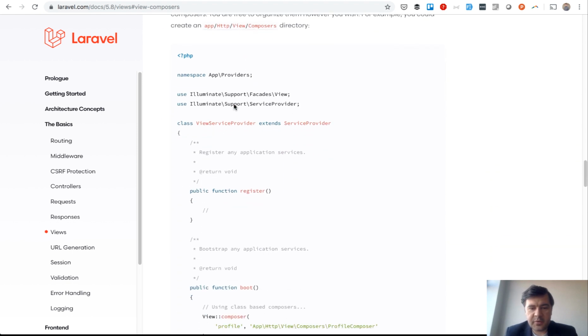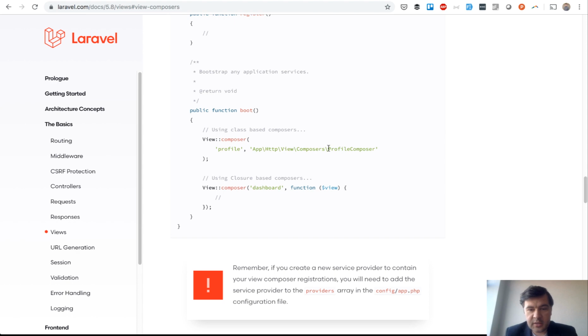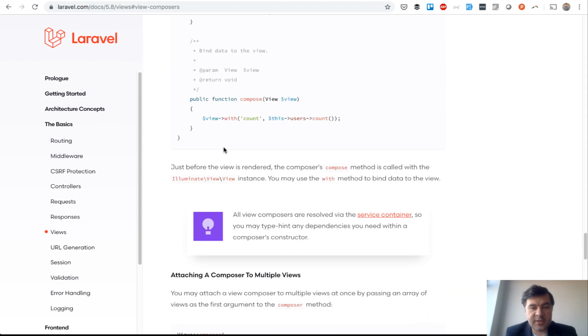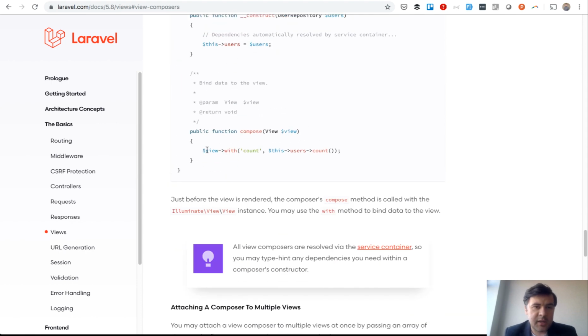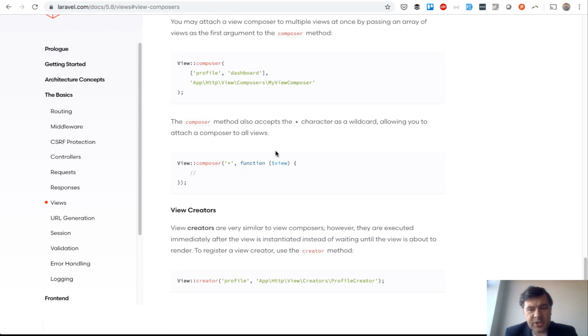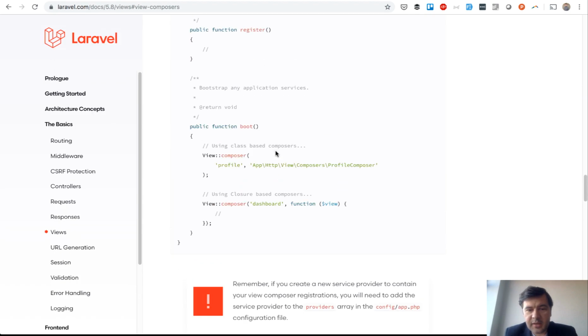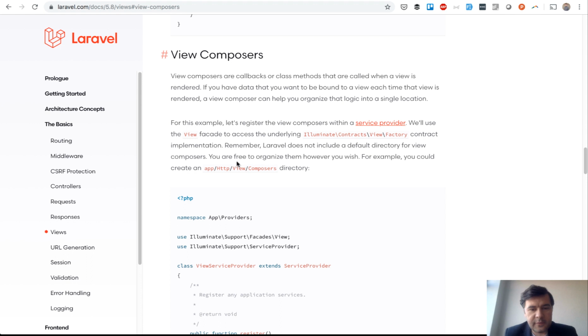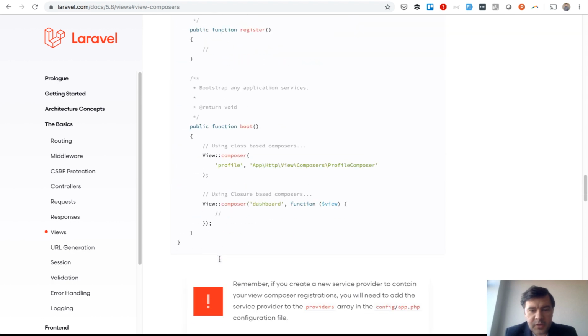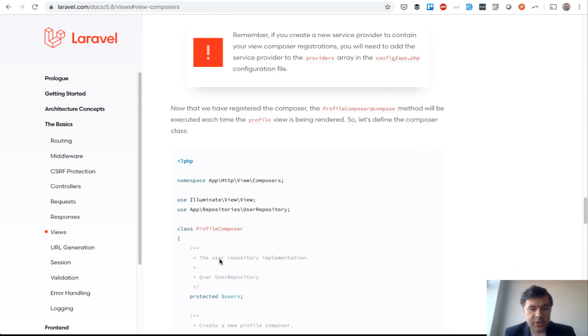And here I found the Laravel documentation for view composers. So in your service provider, you can register a class, a composer, which is attached to some URL. And then in that class, you can assign any variable you want. So any blade file, any URL, I think it's URL, will come with this variable, and you can assign whatever to it. This documentation sounds pretty complicated, and also the example of view composer, view service provider. View service provider is inside of vendor folder by default. So I think there is a shorter way.